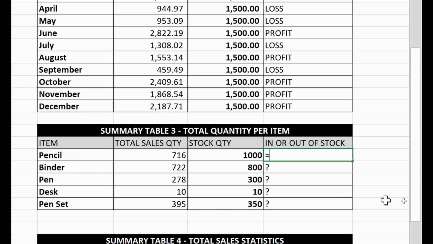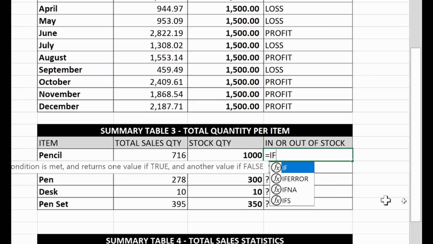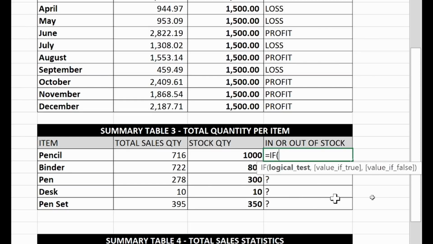So to do that, we'll bring our equal sign and call the IF function, open parentheses, and provide our logical test as the first argument. So what's our logical test? Our logical test will actually be the quantity that we have sold. We should compare it to the quantity in stock.